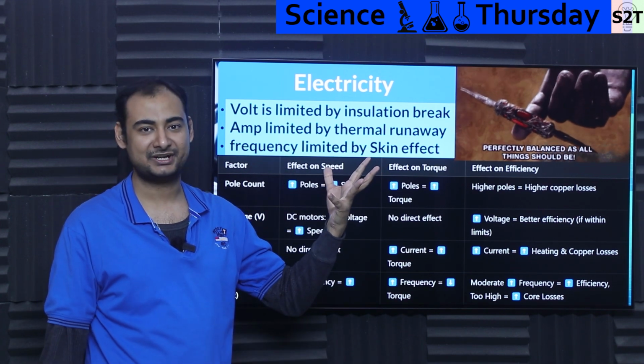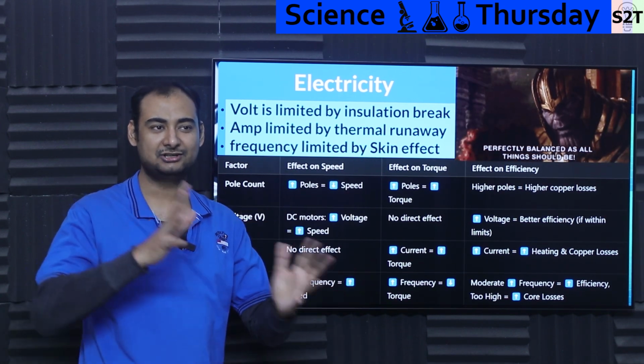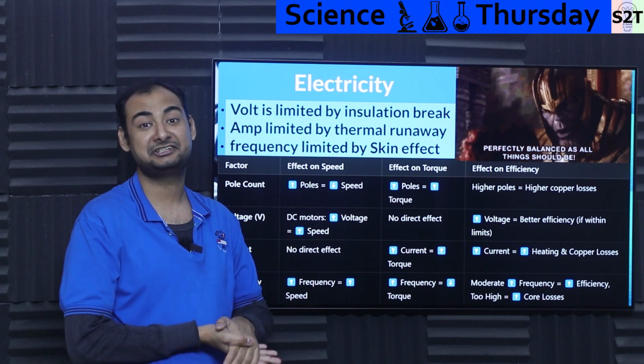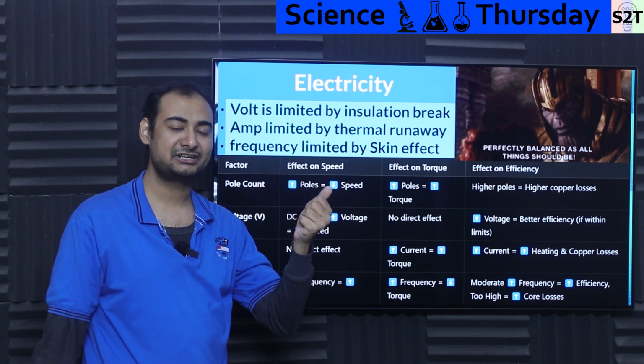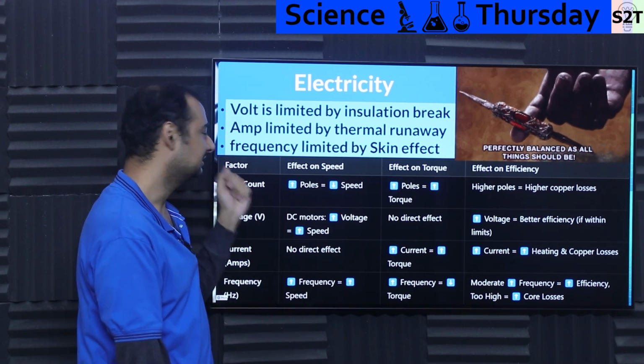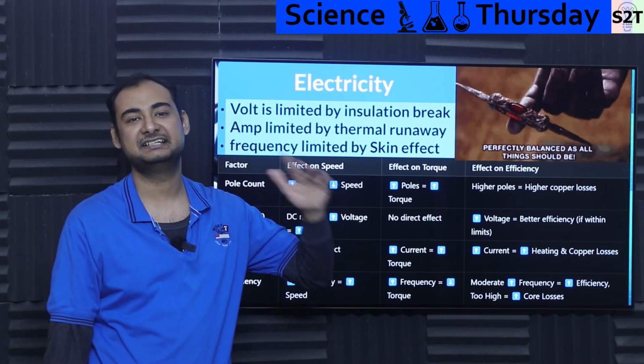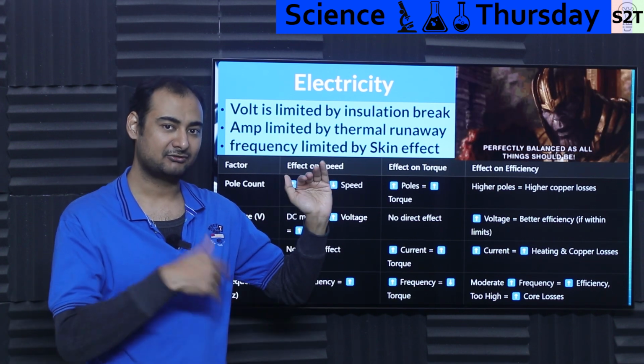If tomorrow some new quantum technology comes in, like an ultra shield, which we can have micron thick and can handle 10 kV, every motor will start running on 10 kV. So insulation is the limiting factor of the voltage. So you have to balance that. Then it's like, okay, let's say I peak the voltage as high as I can get. That's the limiting factor. What else can I do?